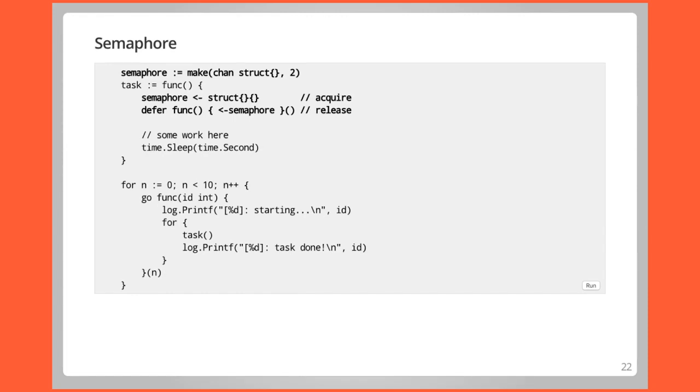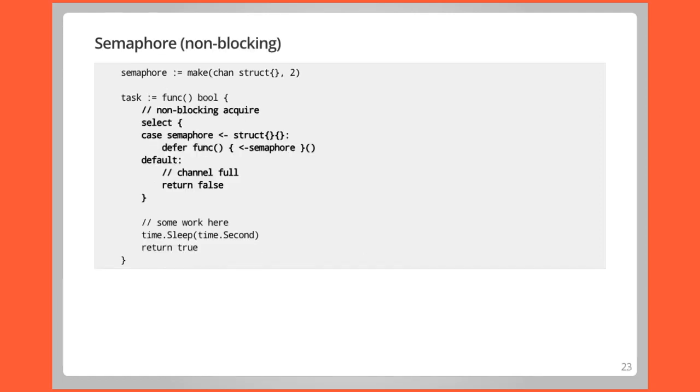Yeah, so we can do it using the select. We haven't spoken about select before, but now we can see. The select can take multiple cases, or in this case, one case, and if the channel is ready for communication, then the case will be run, right? So if I can send the element to the channel, then I will execute this part, which means I have acquired the semaphore, and I will release the semaphore when I'm finished. The default part will tell me that if I couldn't actually do anything here, go into the default part and return false.